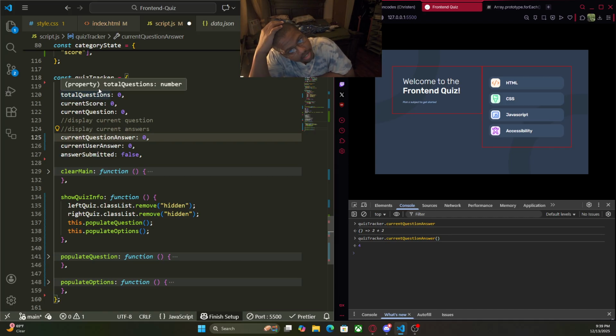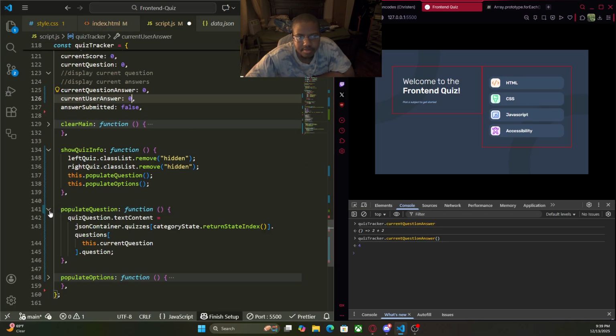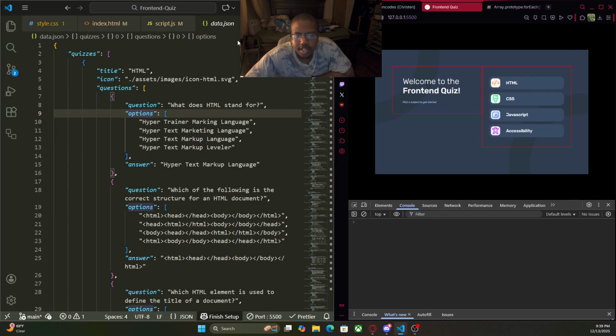I mean, I could just put it as a function and then current question answer. Current question, current score, total questions. See, if I check the JSON, it'll tell me hypertext markup language.